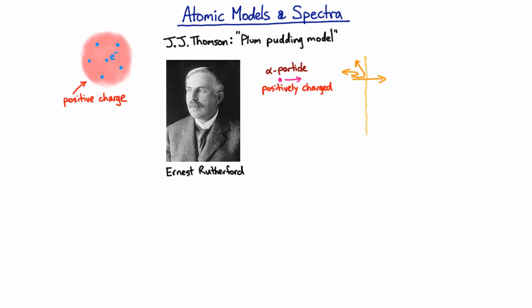And what this said to Rutherford was that the positive charge inside the atom must be condensed down into a really, really small volume. And so he had a new model of the atom which had a small positively charged nucleus in the center and then electrons going around the edge. And these electrons would be going around in orbit around the nucleus. And that mental model of the atom is still probably the most commonly used symbol for atomic energy and atomic physics today.